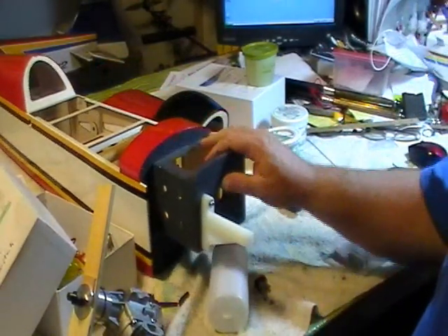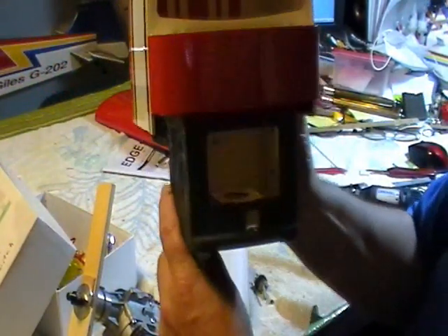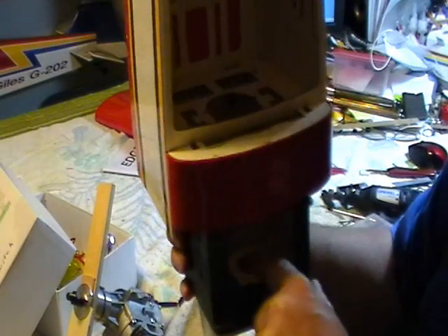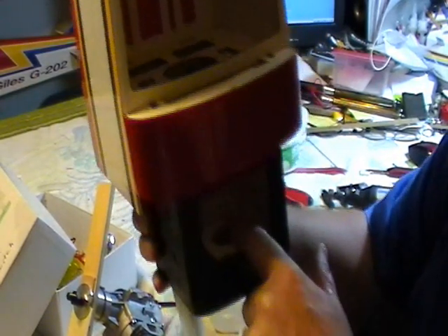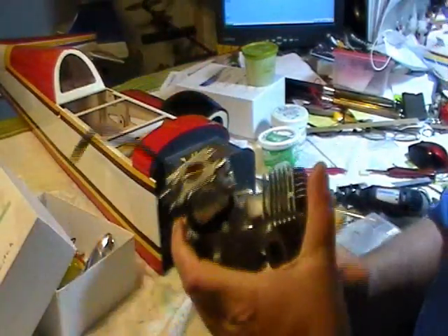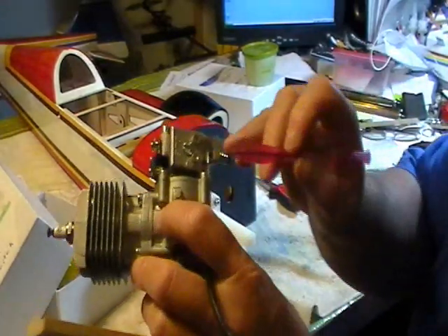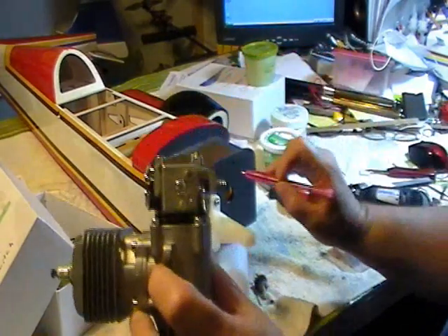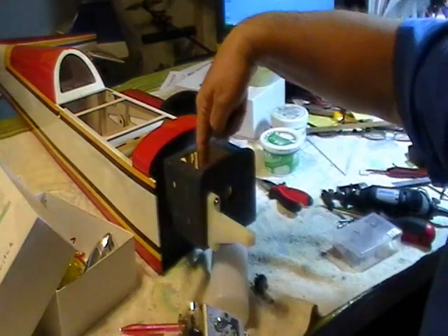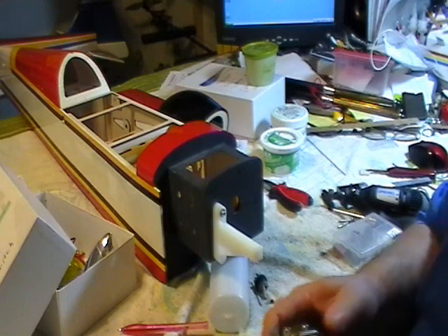We're going to have to do some real modification on this firewall. There's a little plate on here that I guess is where the head of the fuel tank is supposed to go, but it doesn't line up. So we're going to have to take it out, move it back, and build a bracket across there. The reason is that the DLE 20cc has a carburetor mounted on the back of it. From the thrust washer, the carburetor sits back about here, so we're going to have to cut out a large square hole after we get our holes drilled. The carburetor is actually going to fit back inside this cavity — it should still get plenty of air since there are vent holes all around and the top is open.